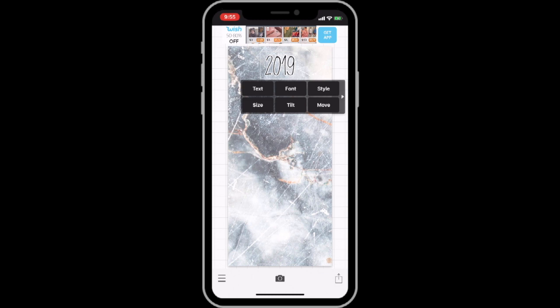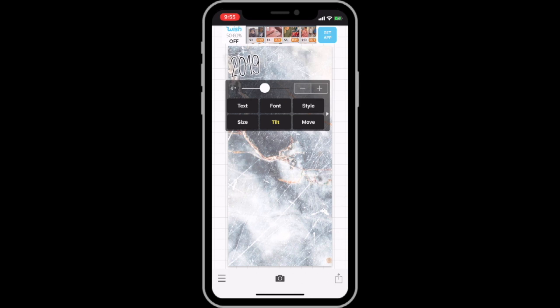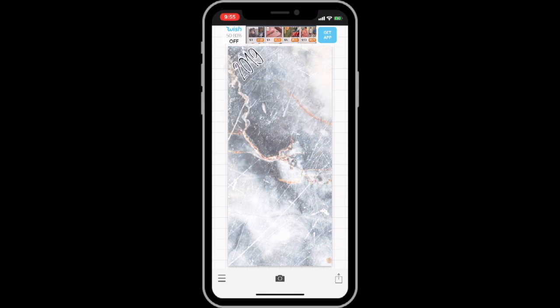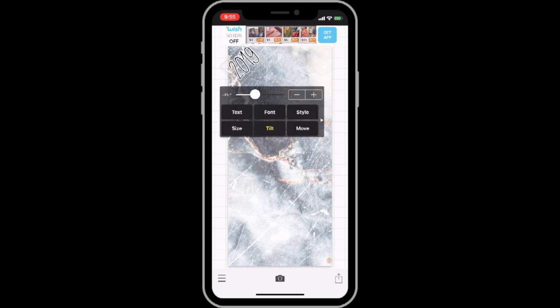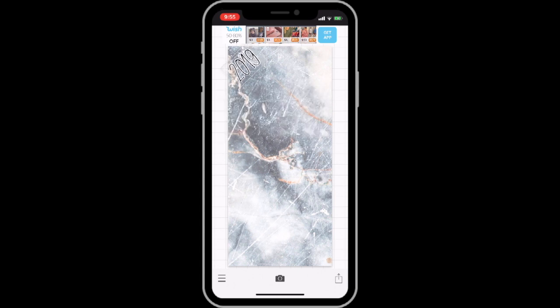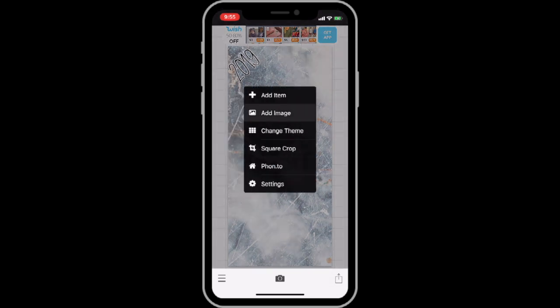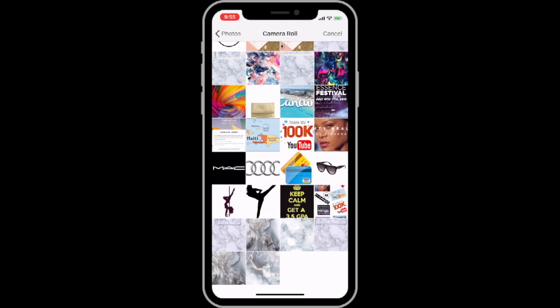So keep in mind, every single time you're trying to move something, it's pretty much not drag and drop, but kind of in a sense, you're just going to drag it and place it where you want within your background. So the white is going to be off of your background, so everything you want to be on your background, so that way it actually shows up. You can actually place things off of the border, but when you go to save it as an image, it's just going to be cut off.